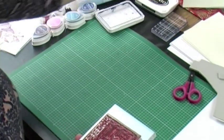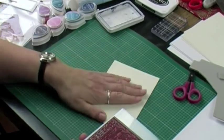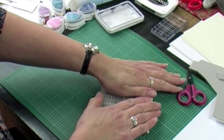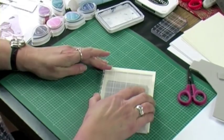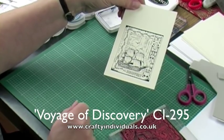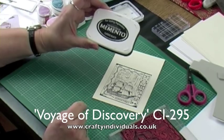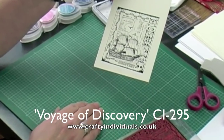I'm just going to stamp it up now onto some plain cream card — we also sell this on the website. It's very good for small detailed images, not so good for great blocks of colour, but great for stamps like this. Place that on top of your card, press all over — you can stand up and do this if it helps. Press as hard as you can but don't move the stamp around, then pick it up and you'll have a nice clear image. You can colour this with watercolours or any other colouring method. Although if you're going to use alcohol ink pens, you'd be better using memento inks because they don't move around when you apply alcohol inks — this one would move a little bit. So that's your image ready to use on your card.